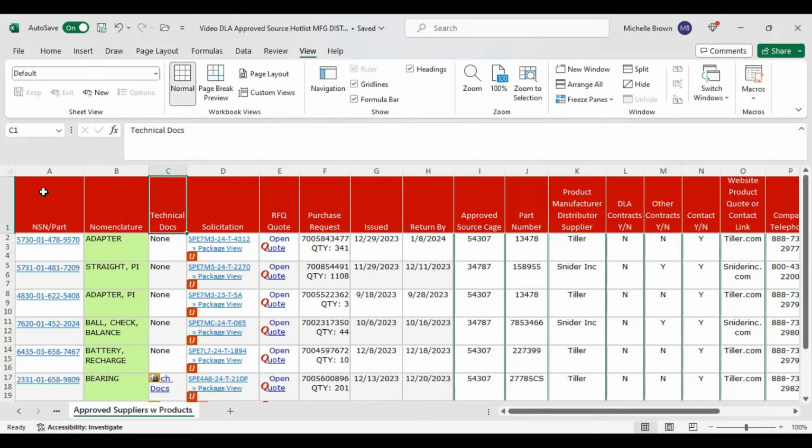We do it for you so that all you have to do is, I'm going to show you, but all you have to do is just pick up the phone and make the deal. And if you don't want to do that, we could do that for you too. But to start out, you have everything right here. So you have your technical documents, which we encourage you, if you're new, to start with no tech docs. That way you keep it simple. Not to mention, we're already going to tell you the best supplier that you can get the best pricing from.